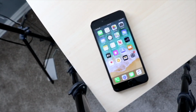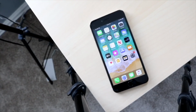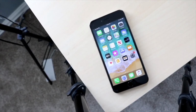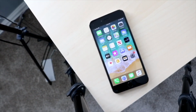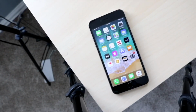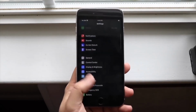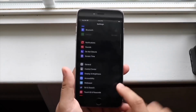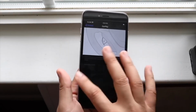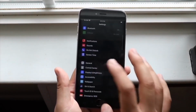Another option, if your screen is totally black and it's not turning on or anything like that, but you can still hear it, is to plug it into the computer and see if your Windows machine, macOS machine or even Linux machine finds this specific iPhone. If it does, then you're set. If your computer is not able to recognize your iPhone, then you're going to run into a specific problem: maybe the USB port is wrong, or maybe the whole phone is dead and there's no going back. But the best situation is if your phone is being recognized by the computer.